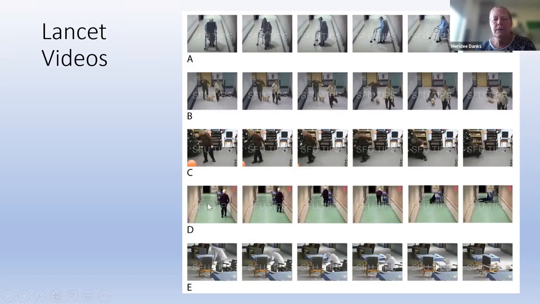This lady is walking down the hallway, and there is a cart in the way. And she sees the cart, but she doesn't adjust to it until very late. And she kind of loses her balance, grabs the cart, but it has wheels, and she ends up falling. And the last one is a woman that is transferring from one chair to her wheelchair, and the wheelchair doesn't have the brakes on it.